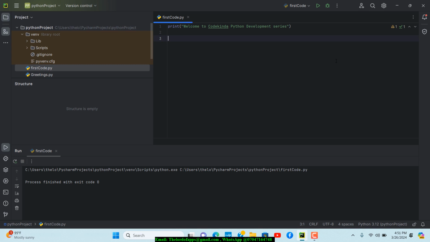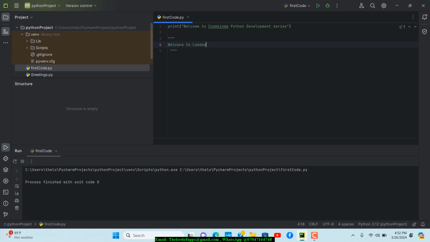So let's just do this. I'm going to just do the first one, and this is the second one, and this is the third one. Within this particular thing right here, if you take a look at this very well, you see that we have 3 quotations to the left and also 3 quotation signs to the right. So you can do whatever you want to do within this place. If you say something like welcome to, let's say, London right here, we are going to notice that whatever you have within this place turns into a comment.